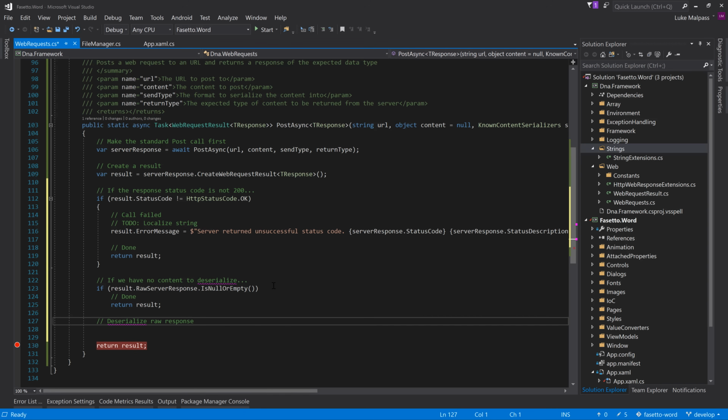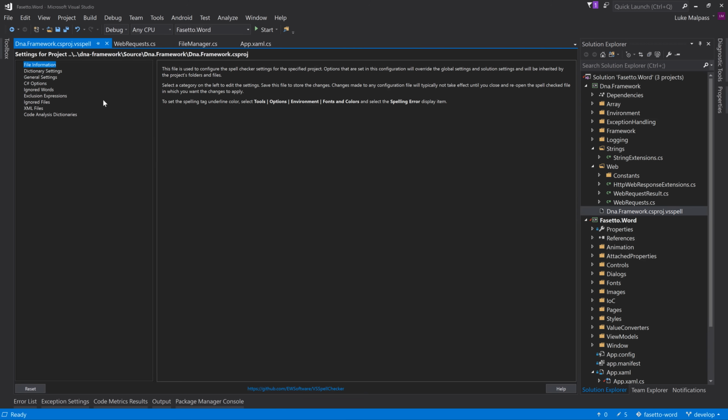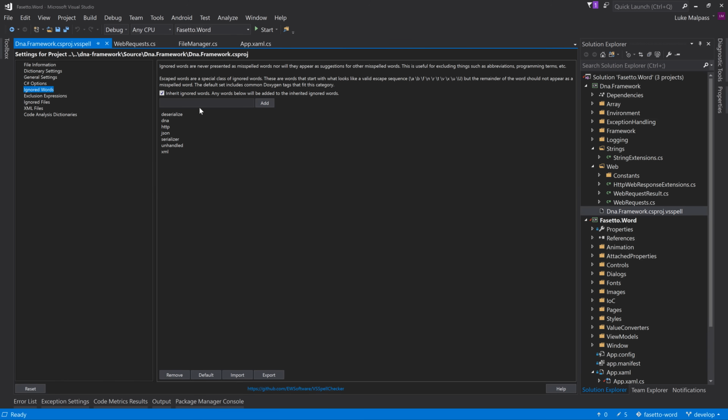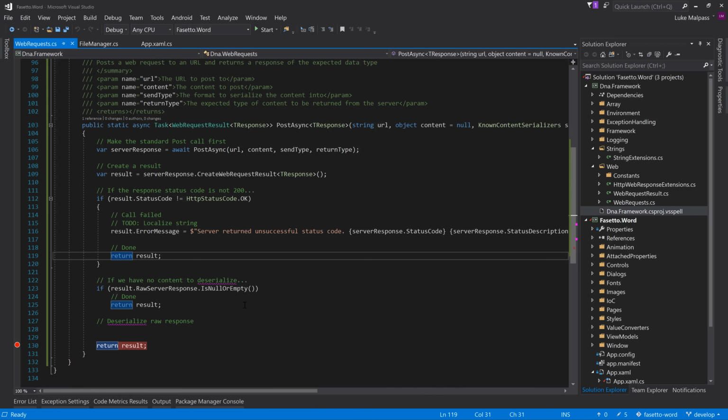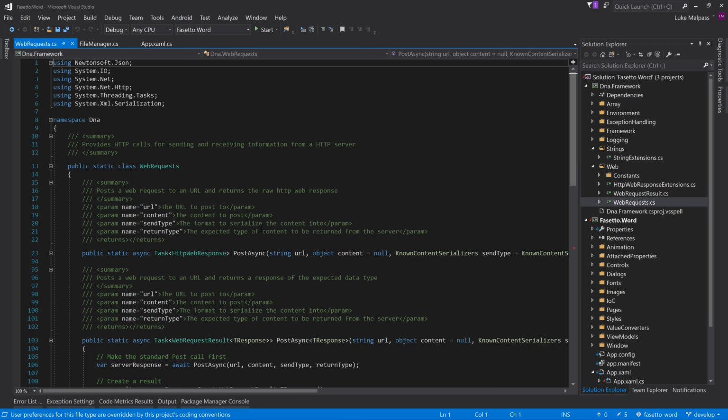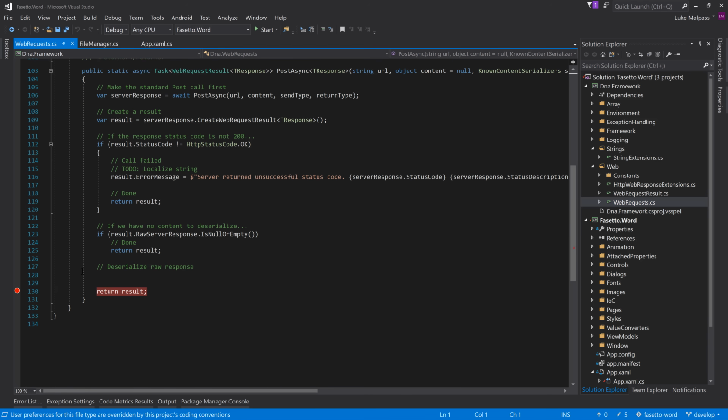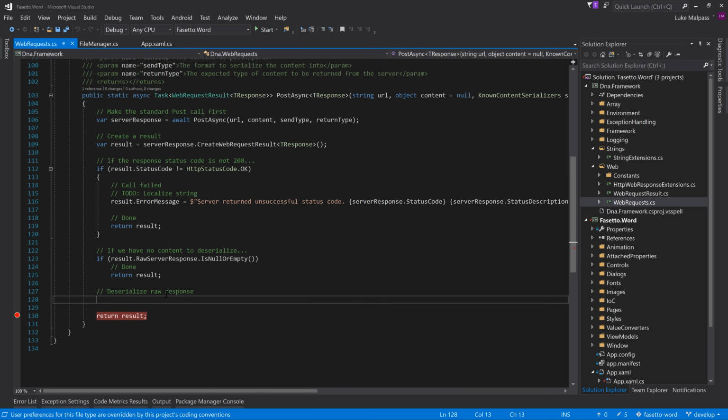Done. Otherwise, why is deserialize still showing as a typo? That shouldn't be showing as a typo. Yeah, okay. So now we just want to deserialize the result.